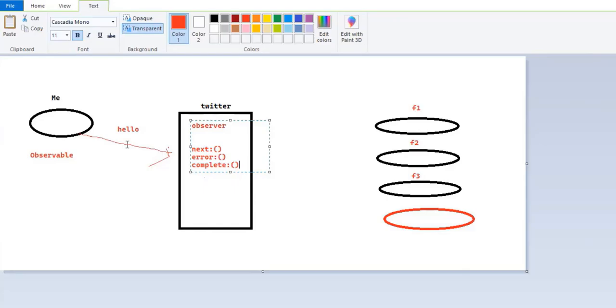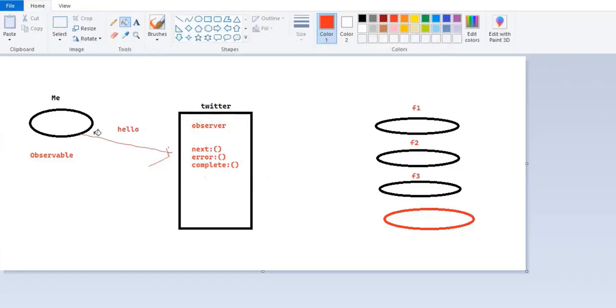So consider that this hello you're sending is a stream of data. It keeps coming in; you keep sending the data one by one. You keep publishing some data like YouTube. Okay, it's a stream. It's streaming. Now because there is an observer here, and your friends are subscribed to you, this observer will notify each of your friends who are subscribed to you. Okay, understand this very clearly. So all your friends are going to get subscribed here, and all your friends will get a notification because they are subscribed to you.